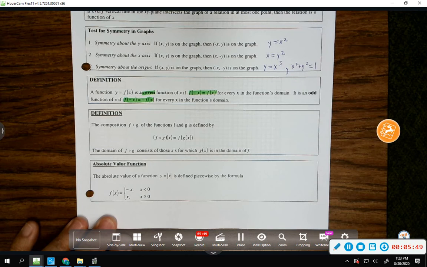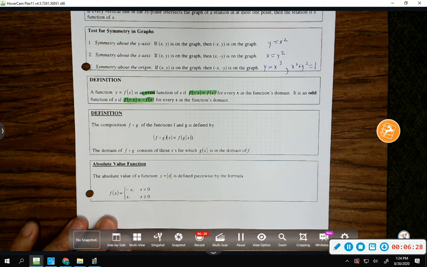So really, here's how you want to think of absolute value functions. If I plug a number in here and it's going to produce a positive inside the absolute value bars, we don't have to do anything with it. So if x is greater than or equal to 0, that's going to produce positive numbers or 0, and we don't have to do anything with it. But if I'm going to plug a negative number in here, in order to make it positive, I have to negate what I'm plugging in. So anytime the argument of an absolute value produces a negative number, we have to negate it to make it positive. So it's just a little change in how we're going to verbalize it.